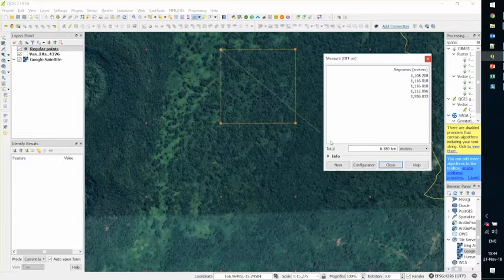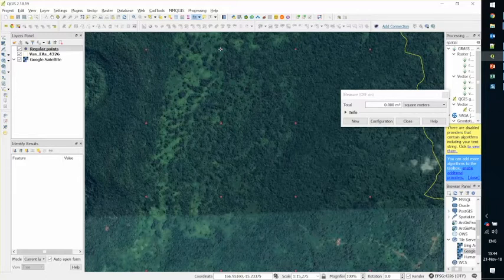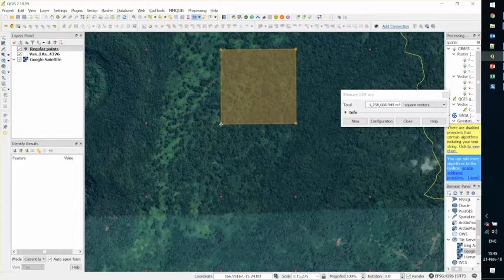Yeah, of course. If everyone wants to see that, you can also use the measure tool to measure area. But we have to be very careful with measuring area, and make sure we have the right projection. With the measure area tool, it's the same. We'll just go around in a square from our starting point, and we'll see that it's about 1.2 square kilometers.